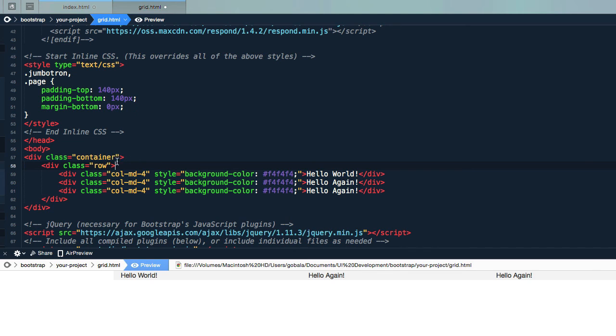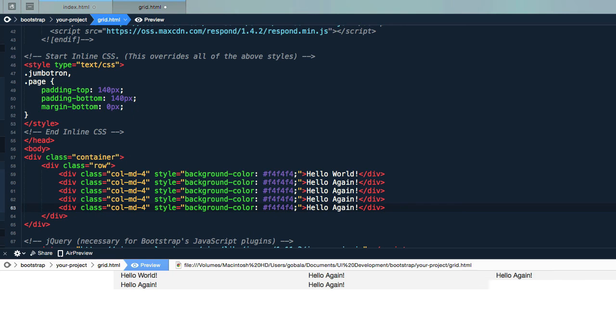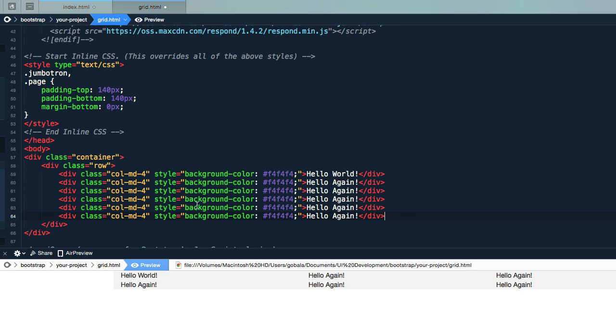You have container that specifies the size or the maximum width of the content area, and then you have a row, and in the row you can specify different columns. So you can even change this to 6 columns. I'm just going to copy that and I'm going to paste it again and again and one more time. Okay, so now we have way too many columns in a row, and what happens is it gets moved downwards. And there's nothing wrong with it, but let's make sure that we have only 12 columns in a row, and that means each of these columns is going to be 2. Okay, and here we have 6 columns. The width of each column is 2, and that makes up for 12.